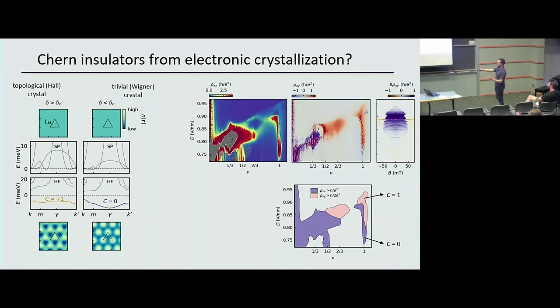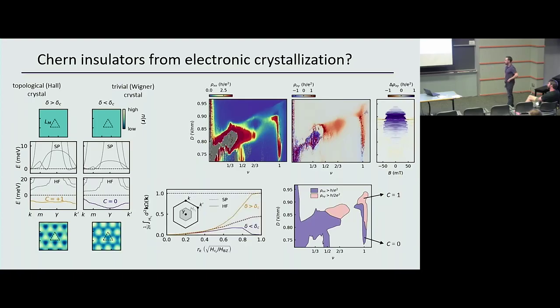What can happen though is when we go to the full interacting limit and perform a Hartree-Fock calculation, we can see that a gap can open, and that arises as a consequence basically of taking this relatively flat spatial charge distribution and clumping it into a thing that if you took a picture of it would look like a crystal. The way that we get the Chern number is to understand basically that at a single particle level, because this band is gapless, when we integrate the Berry curvature up to the edge of the Moiré-Brillouin zone, there's no restriction on what this integral of the Berry curvature needs to be. It doesn't have to be quantized because the band is gapless.